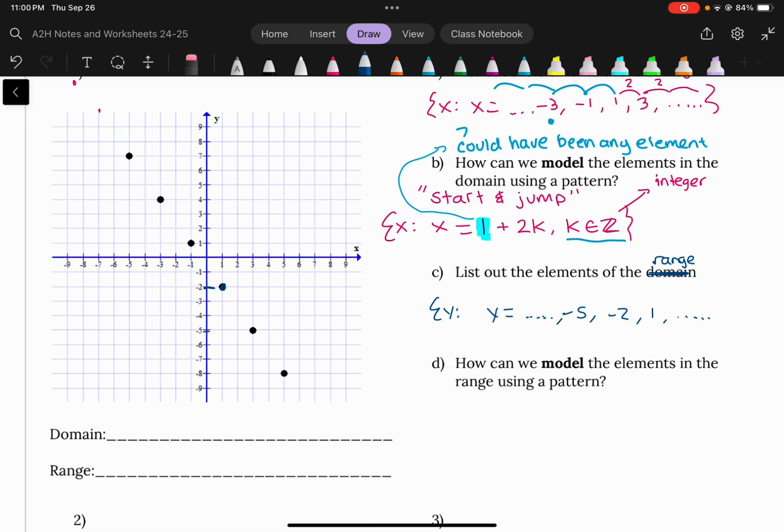K is kind of what we tend to use. Technically, I could use any variable, any letter you want, any jump that you want to make, k, m, p. As long as k is an integer, you're going to generate this whole set. Okay? So you could have picked anything else, and I'll rewrite this down here for you. Okay? Alright, after a while you get the hang of this.